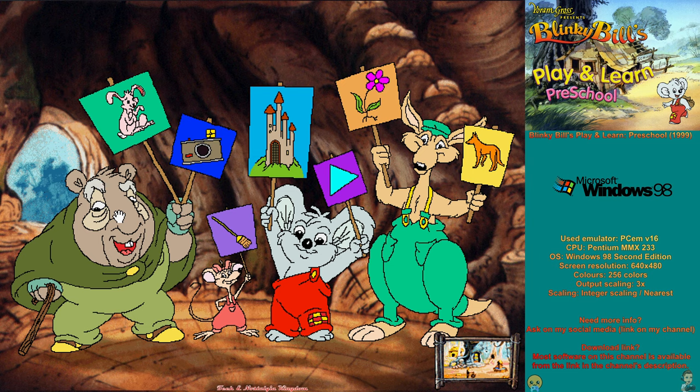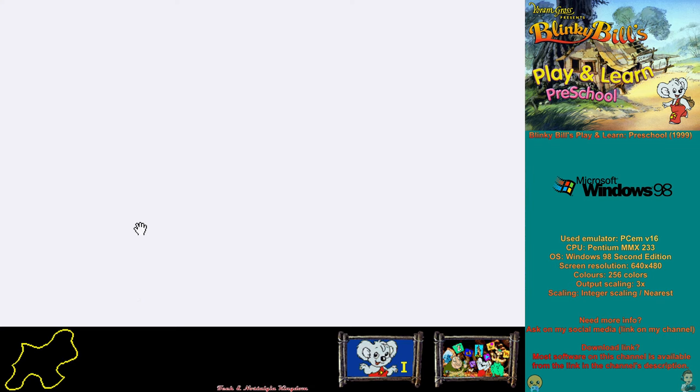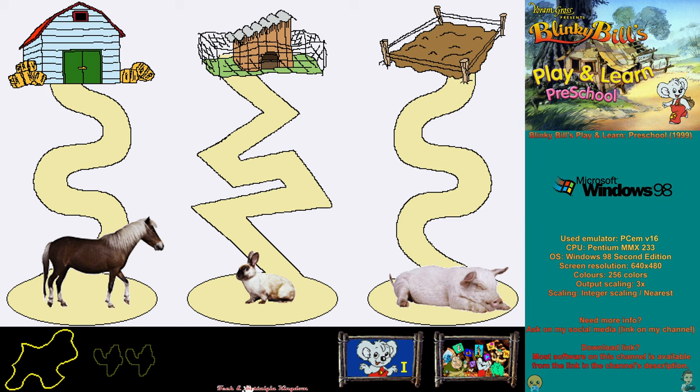Click on my camera sign to see who does what, or my rabbit sign to see who goes where. Oh, it looks like these animals need some help. I think they're lost. Can you help them find their way to their homes? Using the mouse, click on an animal and then guide it along the pathway to its home.